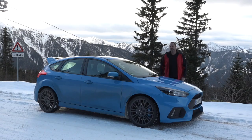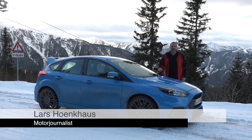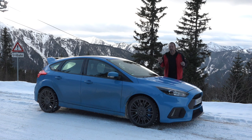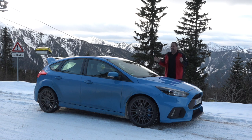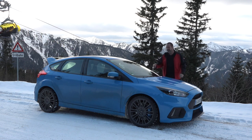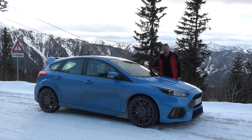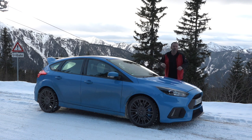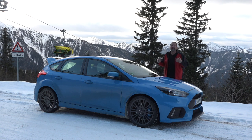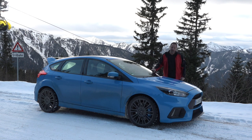From 39,000 euros onwards here in Germany you can have the Ford Focus RS. And this car offers a lot of a sports car for that amount of money — we do have an all-wheel drive system and a 2.3-liter turbocharged engine that delivers 350 brake horsepower. But on the other hand the car is not very comfortable because it's quite stiff, and with the seats we have on board it's not really something for a long drive. But to be honest, if you are looking for a sports car you can afford, this car could be the one.